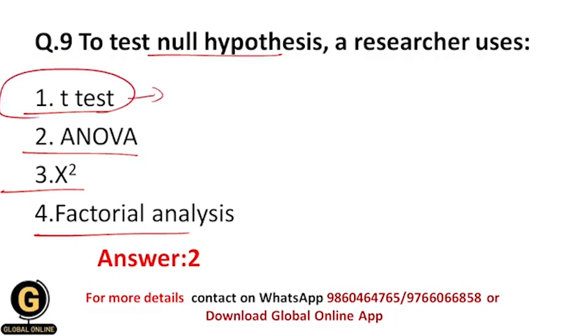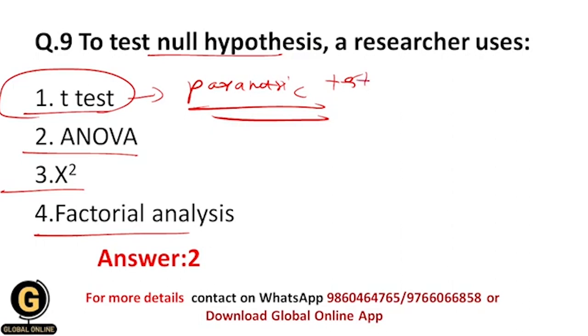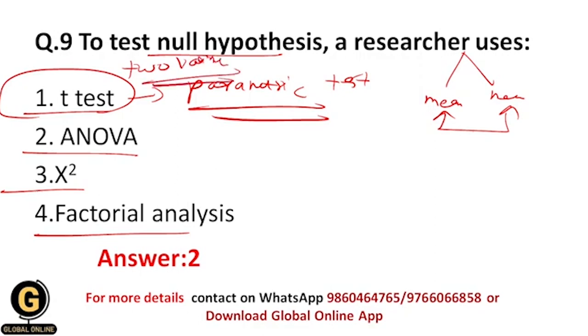The t-test is a parametric test, as we have seen earlier in previous videos, right? Here there are 2 groups, group 1 and group 2, and we are going to find the mean values of group 1 and group 2 and compare these values, whether they are different or equal. By comparing these mean values, we will get the results of our research. All of you getting? This is nothing but the t-test, and the t-test is going to compare only 2 variables. By using the t-test we can only compare 2 variables in a whole research process.